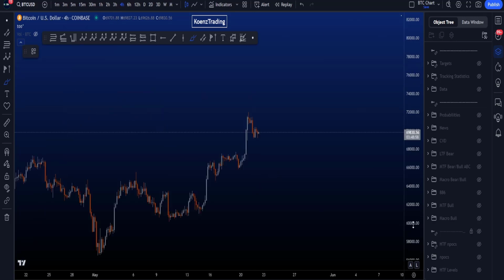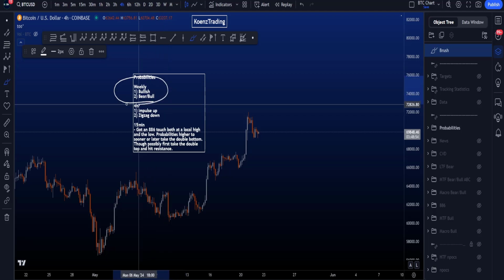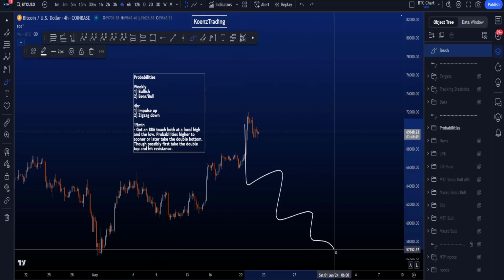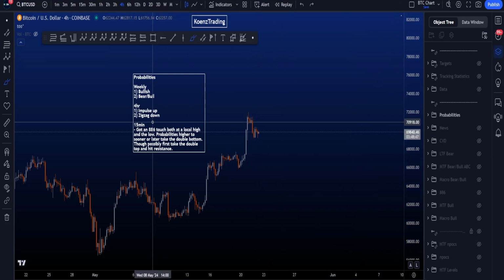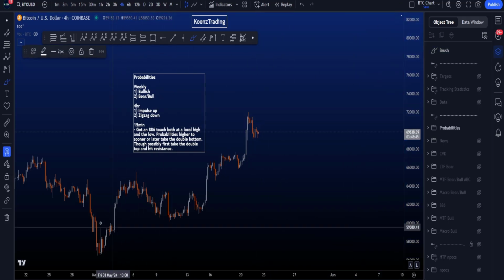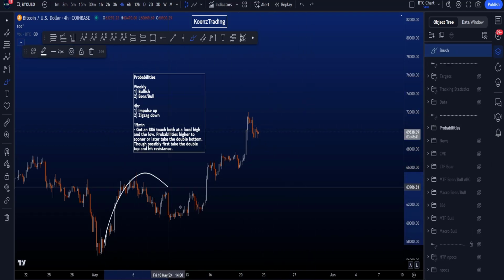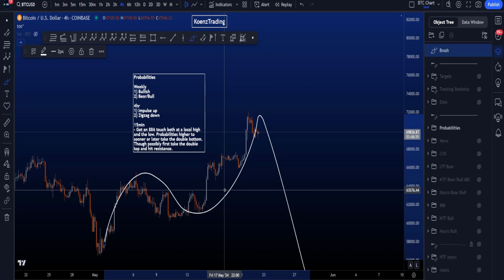And if we then go to the probabilities of the different scenarios, then on the weekly time frame, the probabilities are higher for the bullish scenario compared to the bearish and then bullish scenario, where we continue the range and then move up at a later stage. On the 4-hour time frame, the probabilities at the moment are higher for this to be an impulsive structure to the upside compared to this to be an ABC and more downside to come.